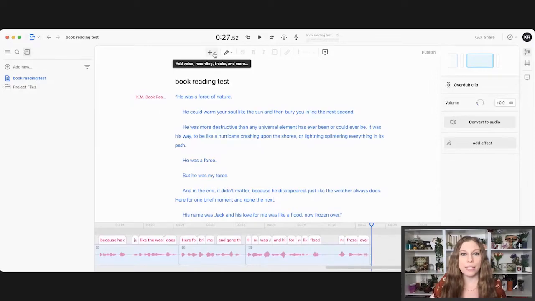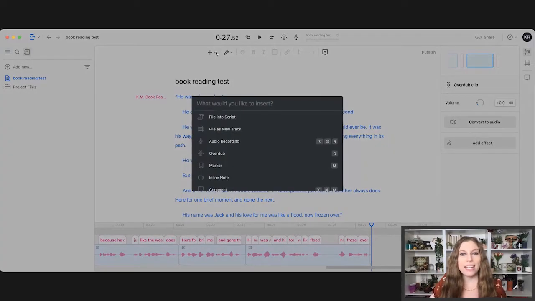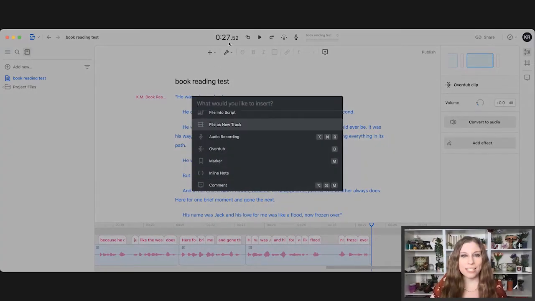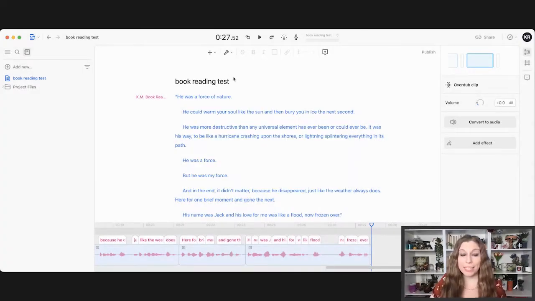And of course, you've got the ability to add your voices in and you can do all of the extra things here as well. They do give you the ability to kind of do track changes, as we call it, inside of the author world, where you can go into like a Word document or a Google Doc and you can type back and forth so that you can share a project and tweak anything needed. So if you are working on this with a team, this is going to be really good for that.